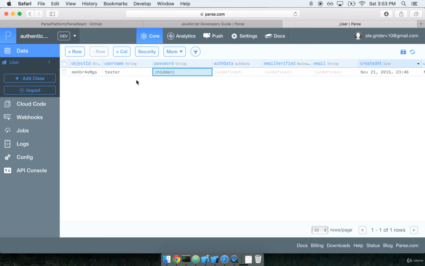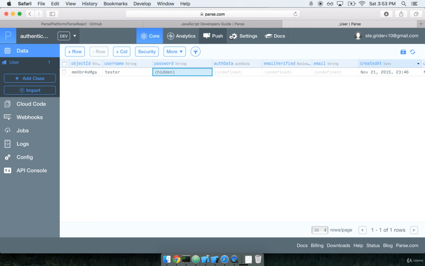So Parse is what we would call a backend as a service. It stores data on a database made specifically for our application. This data store organizes different object types into different classes. You could think of each of these classes as like different tables or different buckets in a database. The users of our application exist as the user class. And in Parse, the user class has special meaning.